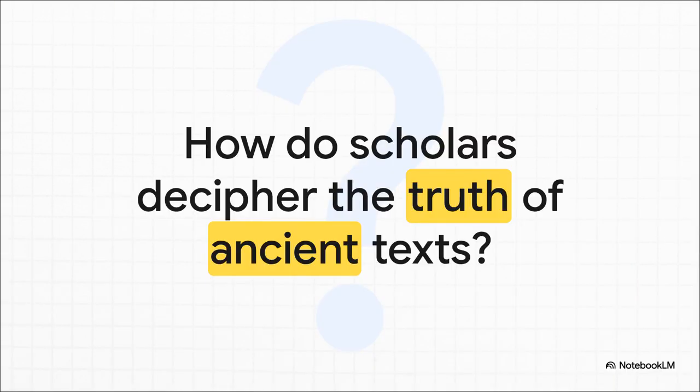All right, let's kick things off with a massive foundational question. How do experts actually peer through thousands of years of history to analyze ancient text without bias? Seriously, think about it. How do you look at a document that has been copied, translated, and culturally absorbed over millennia and figure out what it actually meant to the people who originally wrote and read it? Well, that monumental task is exactly what historical criticism is all about.